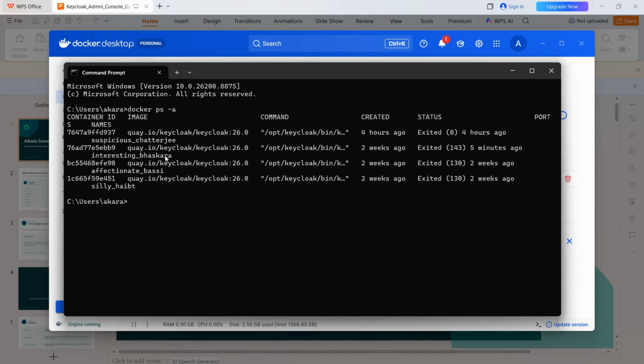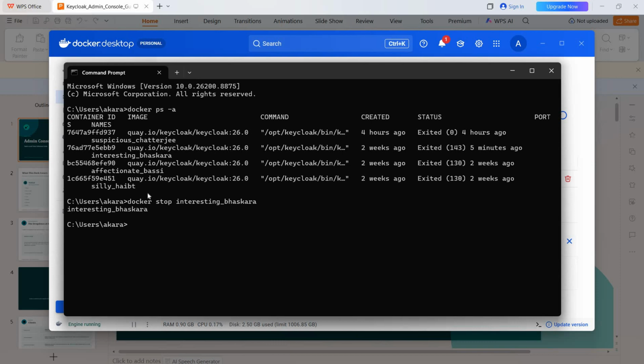This will tell you what images of Keycloak are running inside Docker. This is the instance or image name you should know if you want to stop your Keycloak. You have to use docker stop and then this instance name.